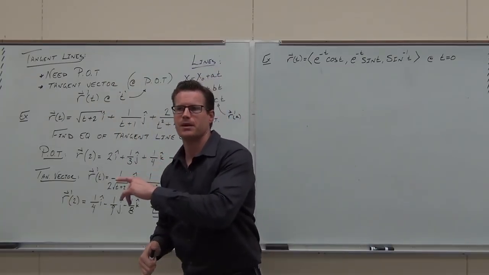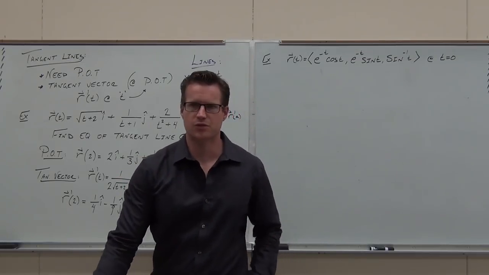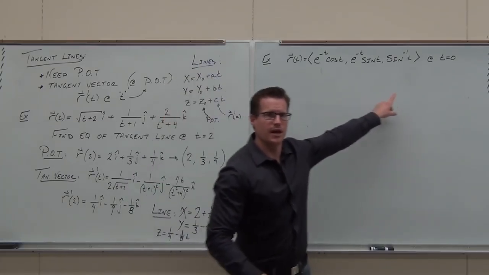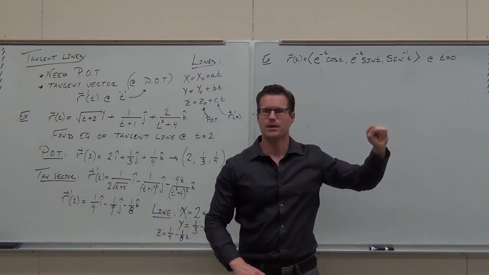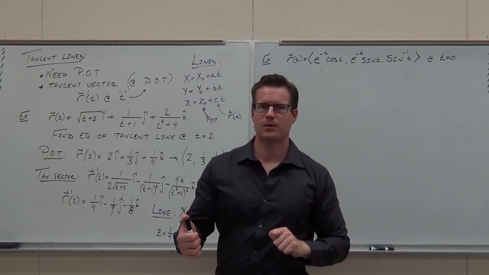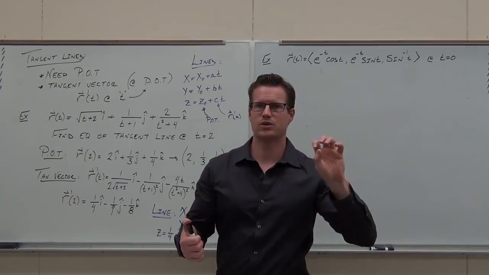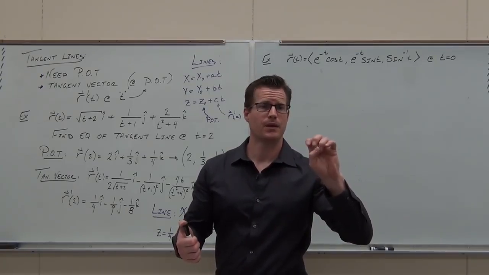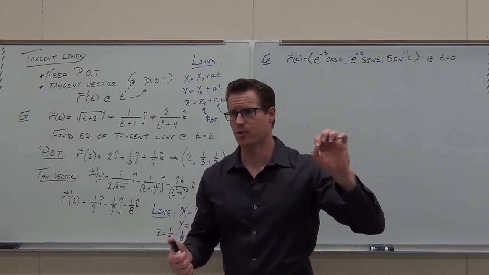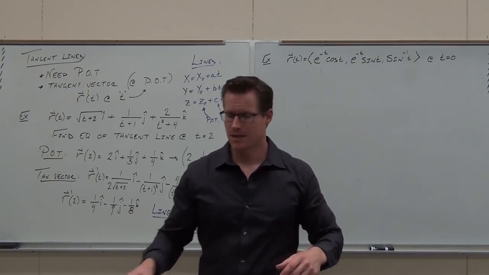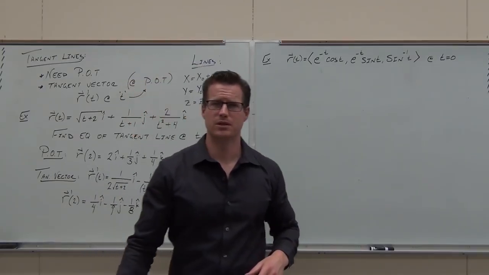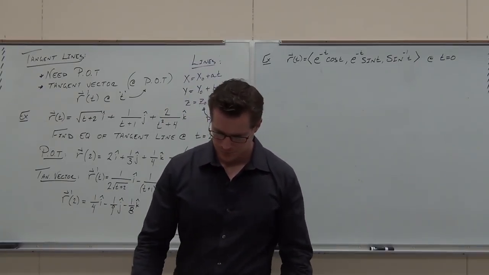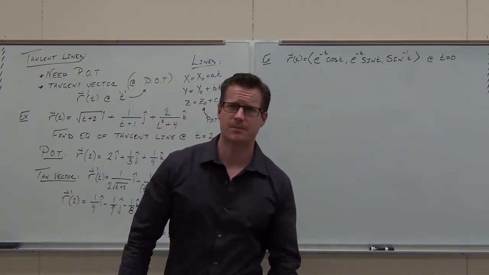I want the same question. You better believe that this would be a test question for me, for sure. Find the equation of the tangent line to that vector function at that point, at that value of t. Do you all understand the question? Two things you need: a point and a vector. Which one do you find first? Find the point of tangency. Then how do you find the tangent vector? Find the derivative, plug in the value that you got the point from, and then you've got a line. So I'm going to give you those 2 minutes. About every 10 seconds, I'm going to put a new step up on the board. You better beat me to the steps.